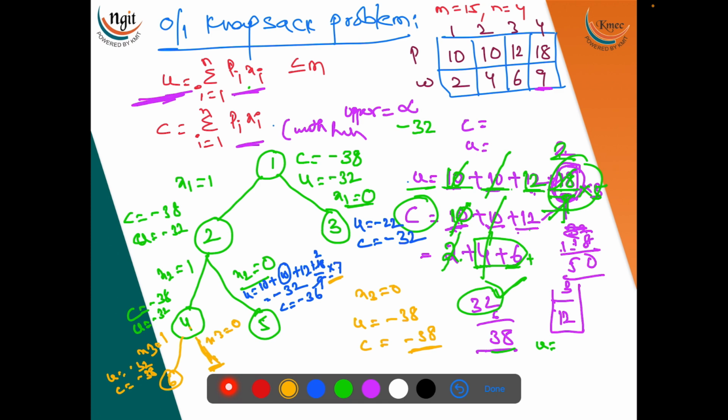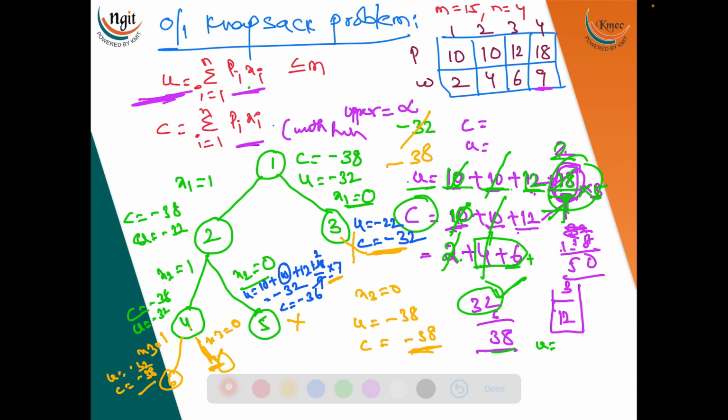Now the reason I have to update even minus 32 to minus 38 is because I got a lesser number than that, correct? So here x1 equal to 0, the first object is not included in the bag, and the cost is minus 32. So minus 38 is the least one, right, than minus 32. So I am using the bounding function because I found a cost which is lesser than this. So this cost is greater for the node, so I have to bound it. That means I have to kill this node. The same for minus 36, I will be killing this node. So finally I have this minus 38 and this minus 38.